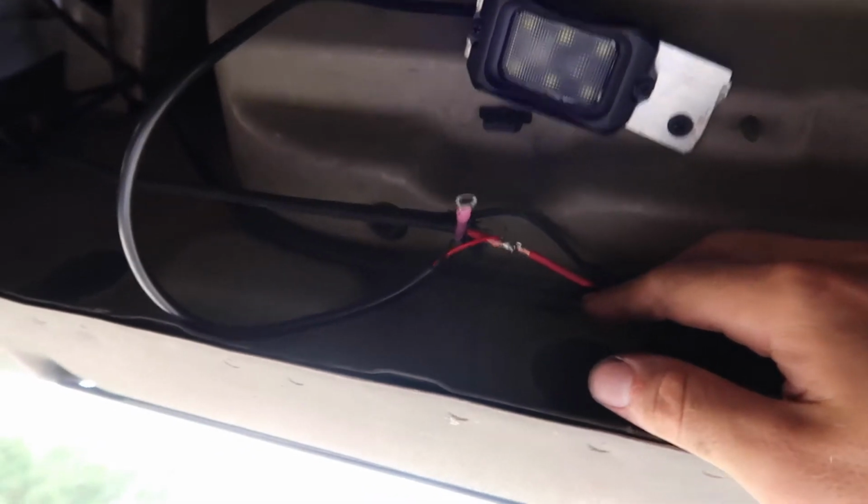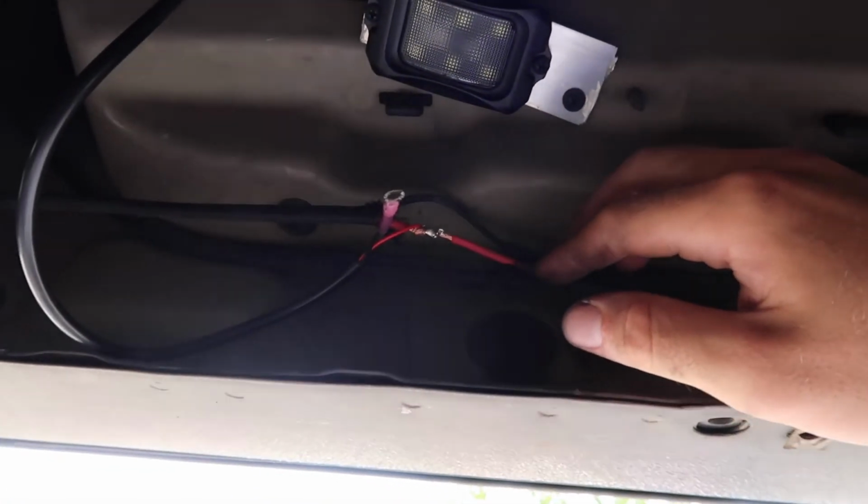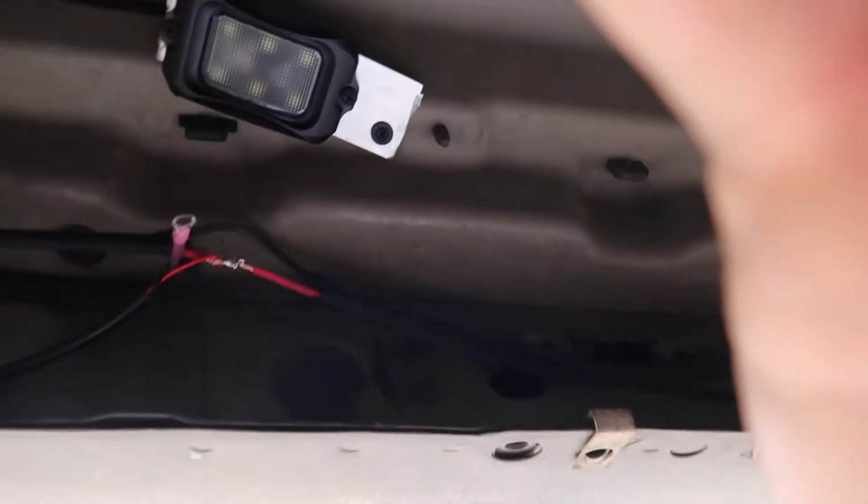All right, so now that I got these all mounted up, I'm going to solder them into the existing line, which you can see I did a little bit so far, but I wanted to show y'all how I did it. Let's see.